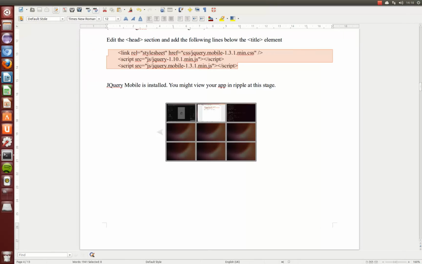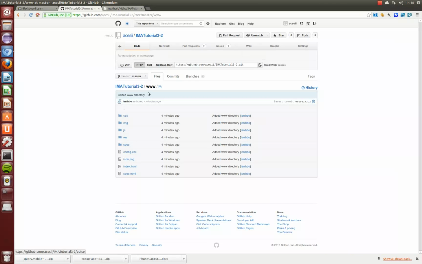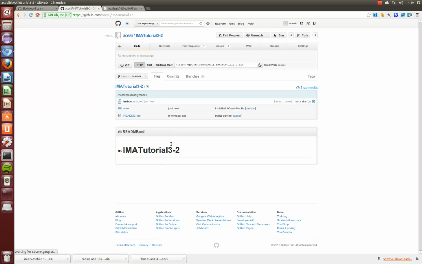Okay, so what we've done is we've created a new project, exactly the same as we did in the first tutorial. We've downloaded jQuery Mobile, and then we've told our index.html that we'd like to use jQuery Mobile. I think that's all I'm going to do in this screencast. If you can get to this point, you're set for what we're going to do in this tutorial. So that's the end of this one, and then grab the next tutorial when you're ready.